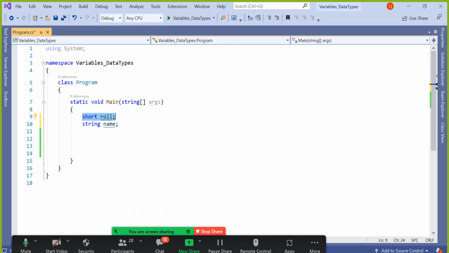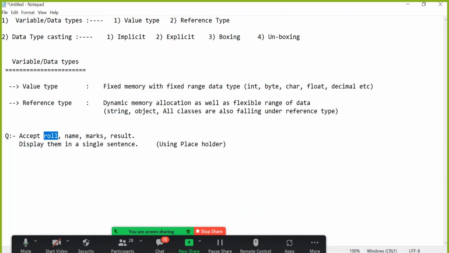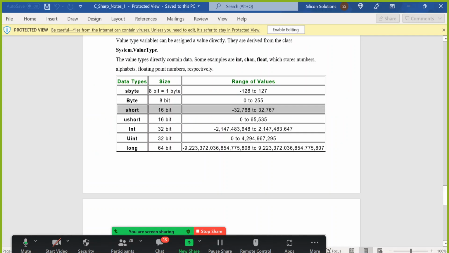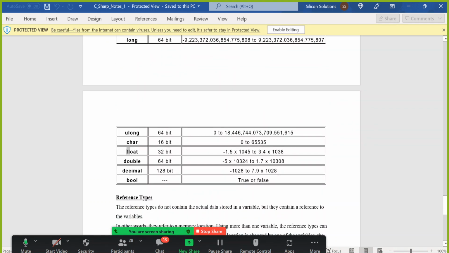Then it is demanding us marks. Marks is something you can think numeric. So numeric is of 2 types, either round number or with decimal. So ask your customer, do you want decimal places also? They will say yes. 95.5 is also allowed, but more than 100 is not allowed. Suppose they are saying like that. Then I have to think, okay, more than 100 not allowed because 100 is the maximum marks, but decimal is allowed. Which is the perfect choice for me? Check it out. You can see float is there, double is there, decimal is there. So with decimal, minimum data is float.